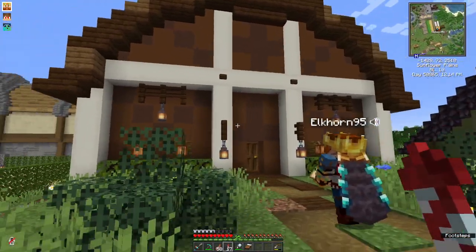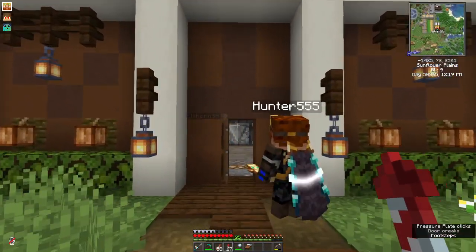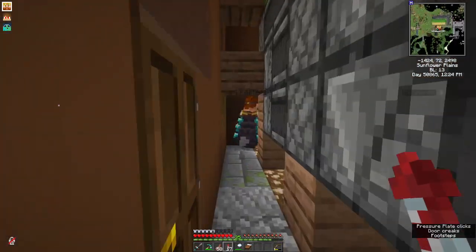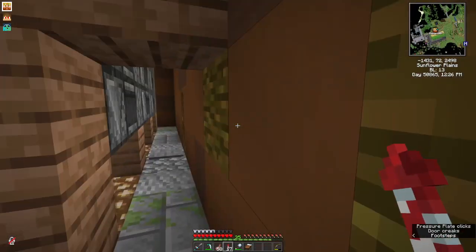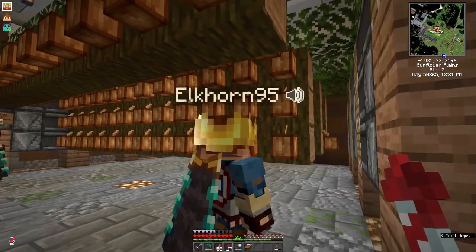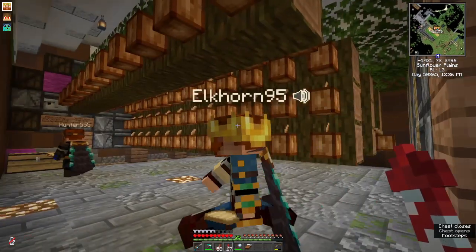In case you hadn't noticed by the color and the decoration on the outside, this is a cocoa bean farm. This was built by Black Sheep, and I partnered up to help decorate it. So there are tons of cocoa beans in here, actually more than the farm can harvest.